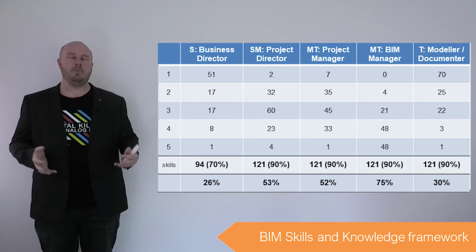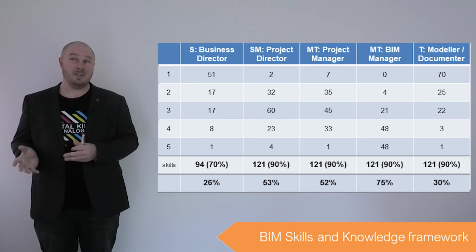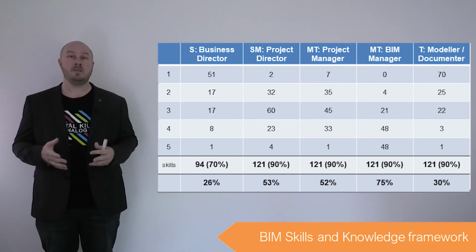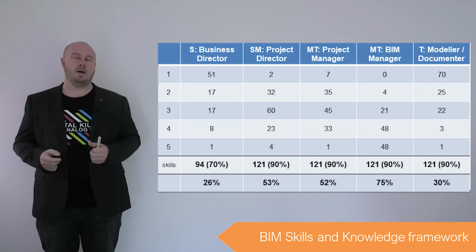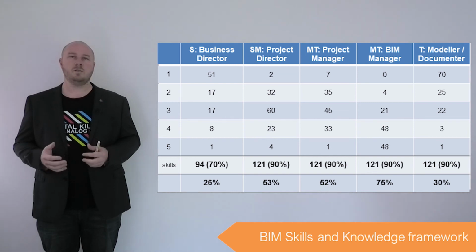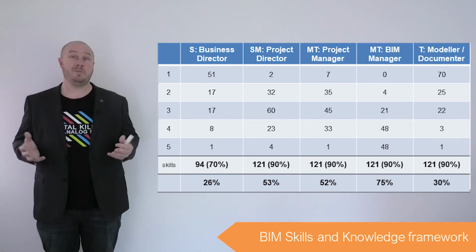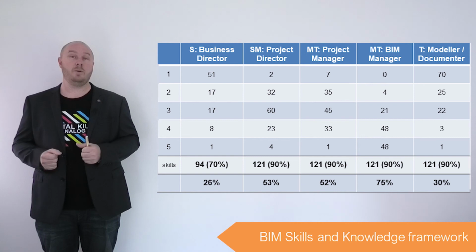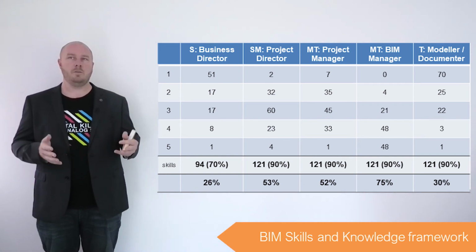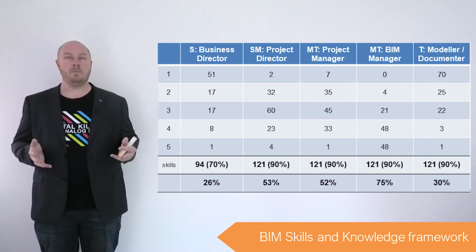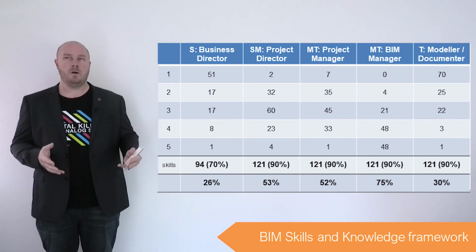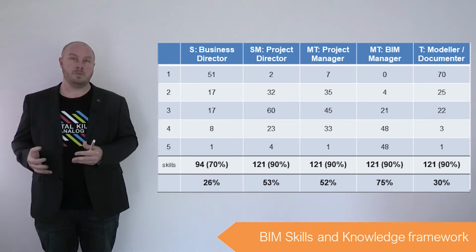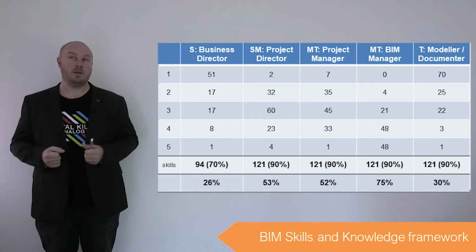And then you're looking at people in the modelling and the documenting kind of role. So this is just every single person that's within the practice, essentially. They're going to need to know 121 of those skills, which is a huge number. So it's 90% of the skills, and have a 30% awareness. And obviously you've got your BIM manager sitting there in the middle, right? And your BIM manager is the one that's going to help guide your modelers and documenters on what to do. So they need to have more of a managerial and technical experience.